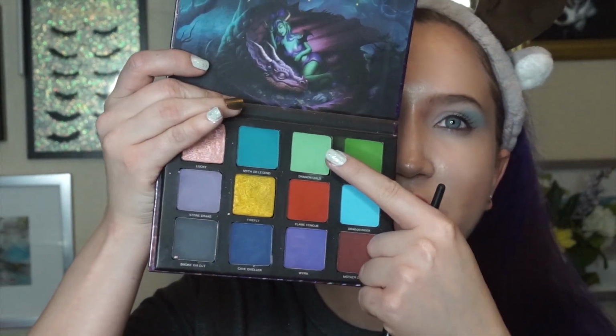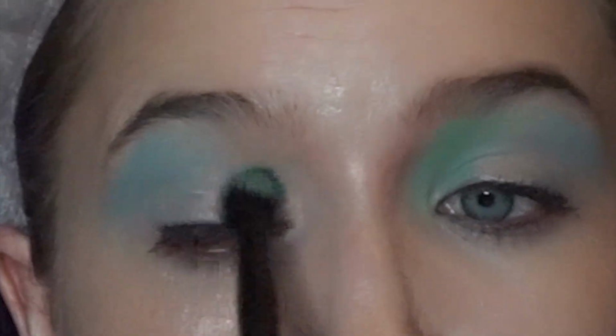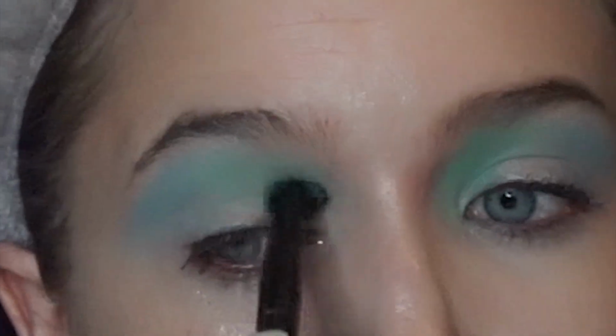Okay, next we are going into Dragon Child, this greenish color. Same fluffy brush, and do the inner half of the crease, or transition, or whatever. And I'm just gonna dip back into Dragon Rider and intensify that blue portion a little bit more.